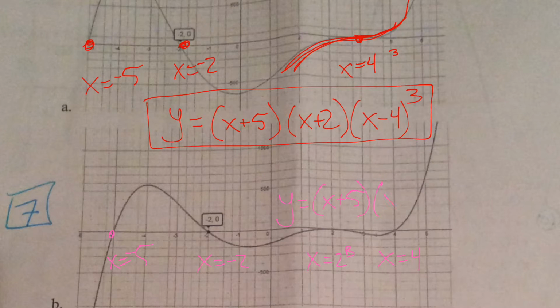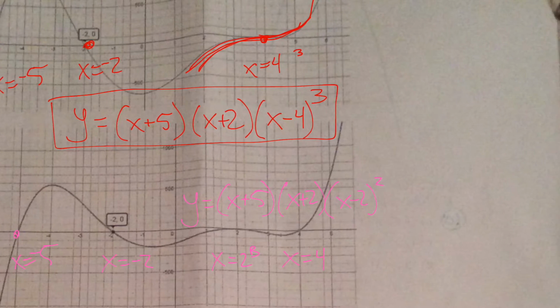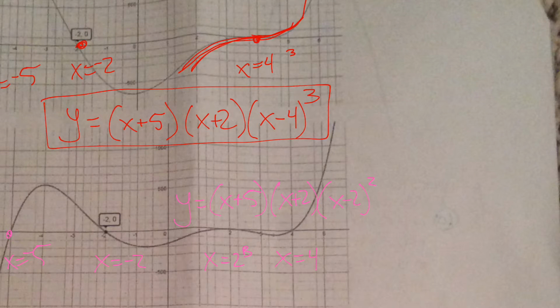Let's go x plus 2 for the second one, also going to just cross right through with a power of 1. This next one is going to bounce. So let's go x minus 2, but let's square it to ensure that it bounces by making its exponent even. And then finally, we need an x minus 4, and again, it looks like it's going to just cross right through. So that would be the equation I write for 20b.